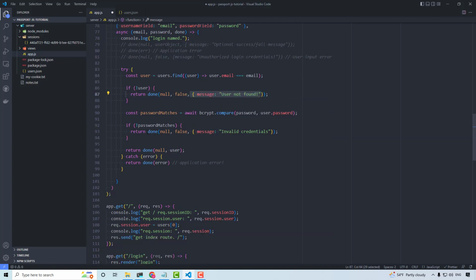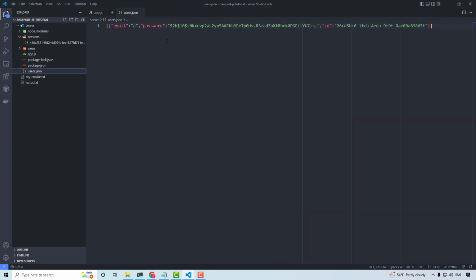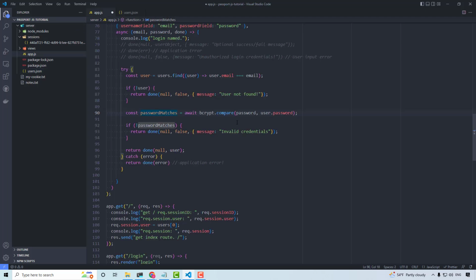If we do find the user, we have to make sure that the password they entered matches the password in the database. And you'll see that we have hashed it with bcrypt. So we take the plain text password they entered and stick it into bcrypt compare. It hashes this password, compares it with the hashed password in the database, and then returns a Boolean.